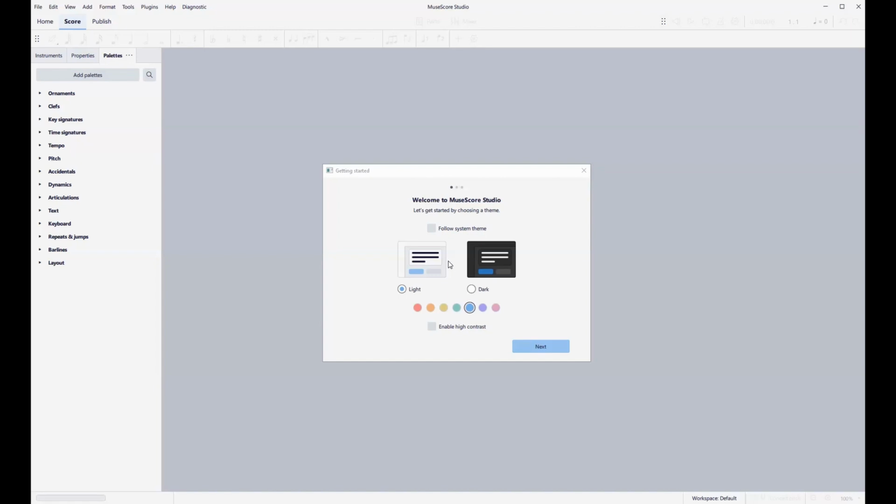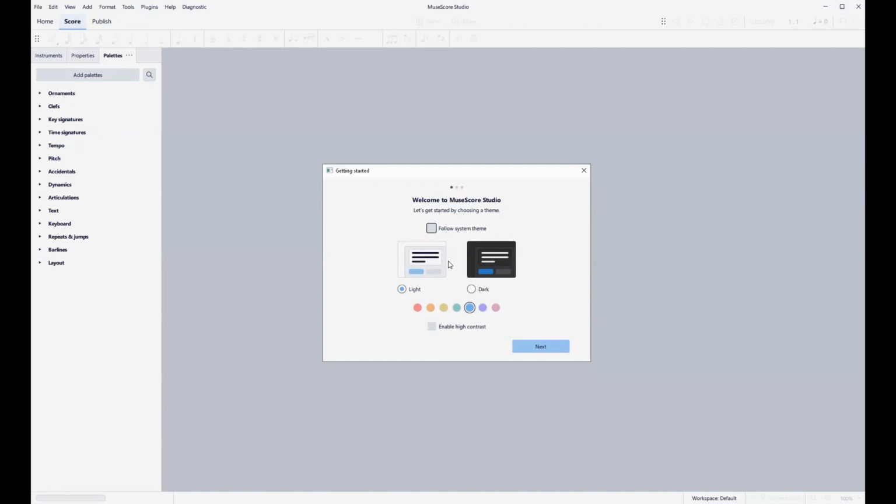So I've shared my screen and I've got NVDA running. And let's see if I can show you what it looks like the first time you run MuseScore. Screen sharing meeting control, MuseScore Studio window. Getting started window, getting started. It's a getting started window, and it asks me if I want to choose a visual theme. I think it does anyway. Follow system theme checkbox not checked. Yes, it says that. So you can choose what kind of visual theme you want.